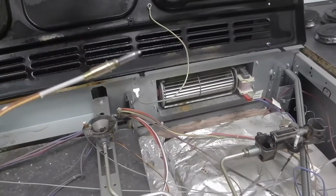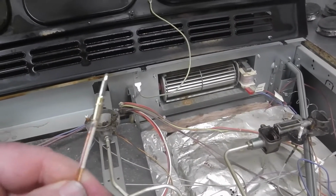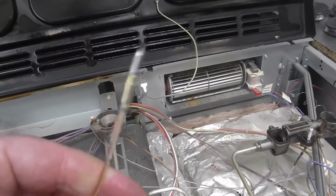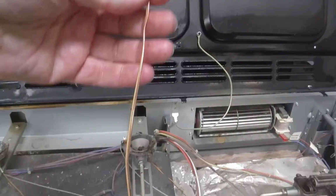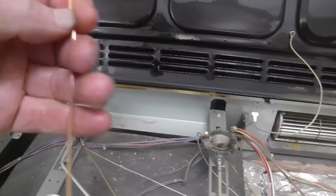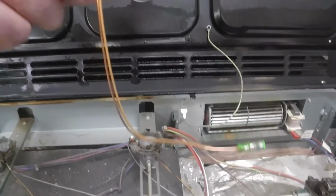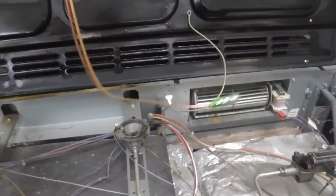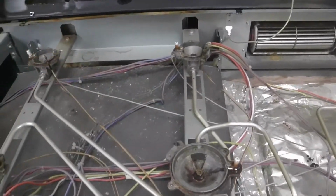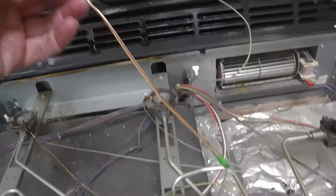Now the new one, you can see that is a lot shinier and cleaner, but I don't think that means anything by it. The only thing is this one's come out slightly longer, and in fact there was a whole range of different lengths. So I measured this one. This is 200. This is the old one, 250 millimeters. But it's quite a tight fit, and I wonder if that might be related to why it stopped working. So I've got a slightly longer one.